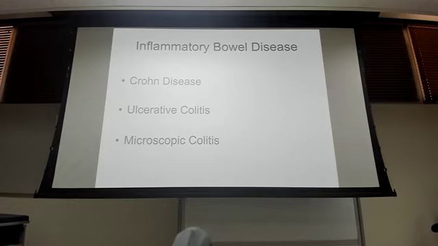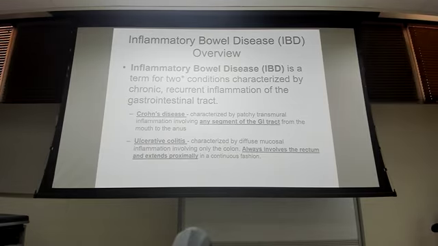The two classic ones, though, being Crohn's and ulcerative colitis. And then the last one, microscopic colitis, is a distinct entity on its own. It doesn't present like the other two. Basically, it's watery diarrhea that's chronic in nature, but you have a normal colonoscopy, which we'll talk about. Very different findings with UC and Crohn's from microscopic colitis.